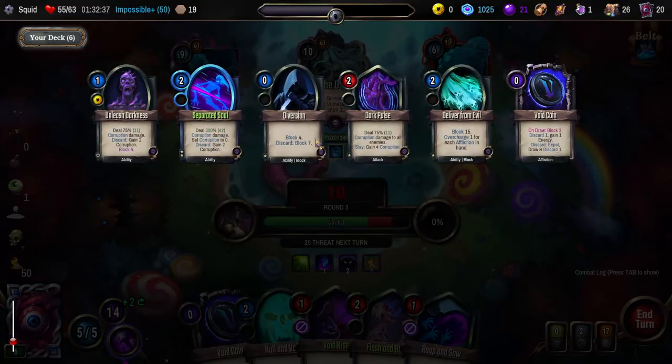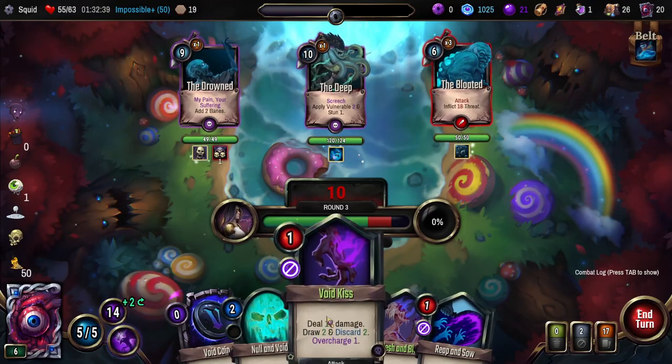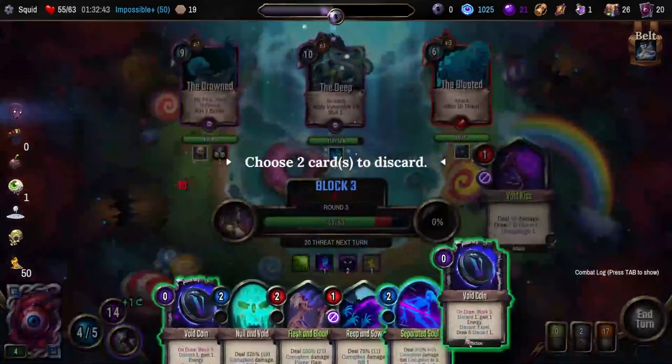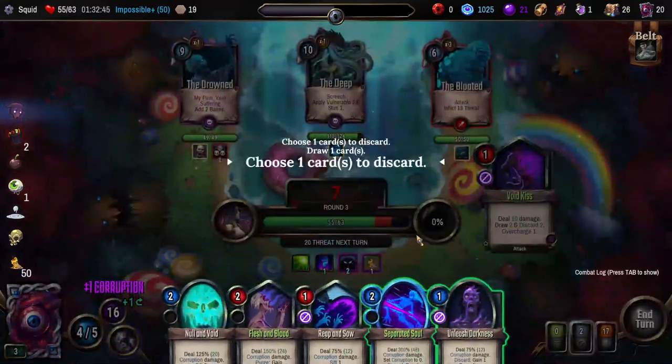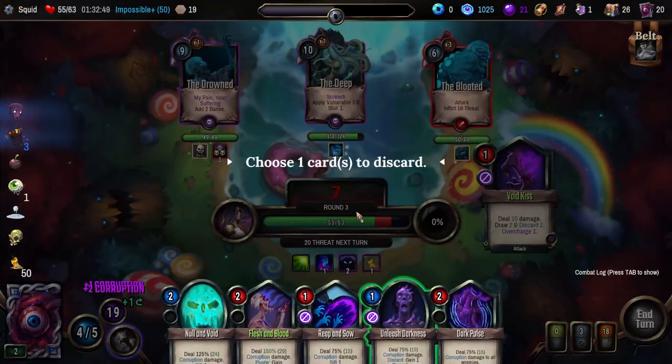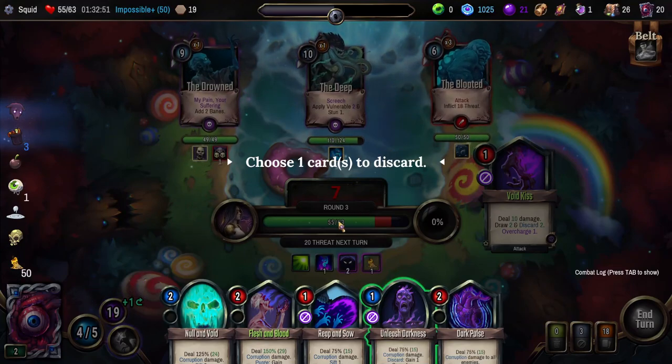Okay. Diversion's still in there. Alright. Yeah, let's go ahead and start with Void Kiss then. See what we can draw. A couple of Void Coins, very handy. We'll get rid of you for that sweet 2 corruption. Whatever we discard now comes back to hand.